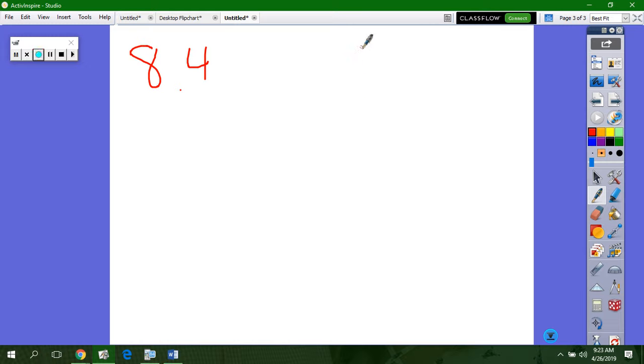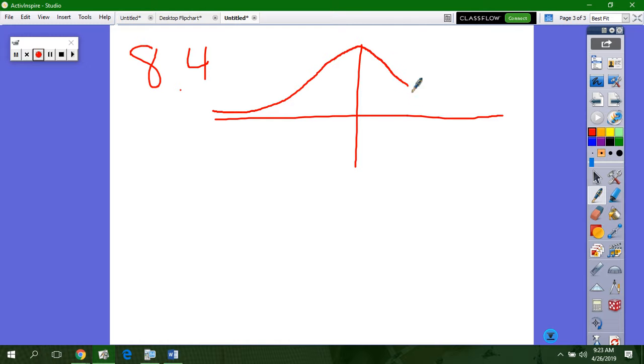8.4 was the normal curve. That's what I was kind of talking about yesterday. Remember how I talked about you guys getting graded on the curve? The normal curve. Now, did we have 2 standard deviations to cover all of your data? You remember how I said that could be possible, but how often is it usually? 3. Let me explain why.